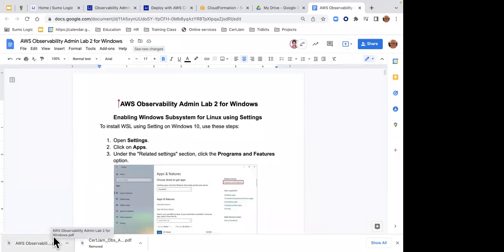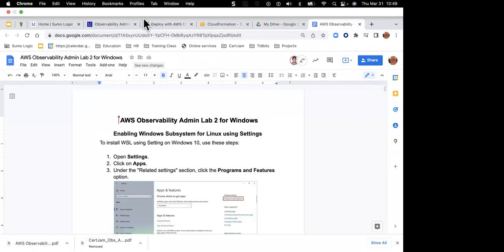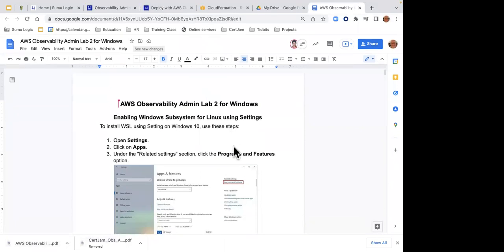But there's a lot more work that you have to do in the case of the Windows environment. So let me go into the chat box. If you need the Windows version for this exercise, there are some directions for you that should probably help you out.